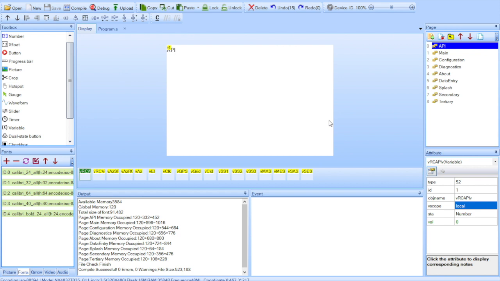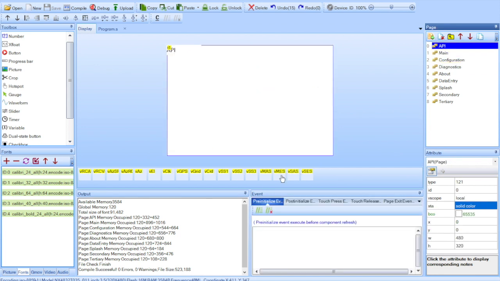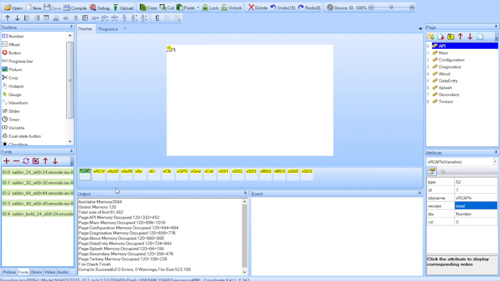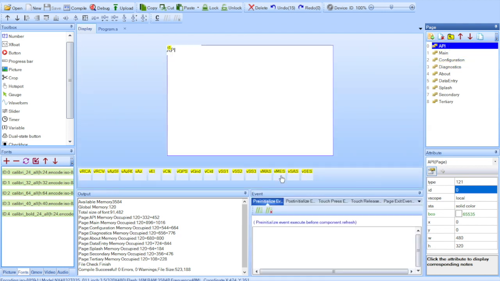I don't know why this is. That's just the way the Nextion operating system is designed. So I reverted to using local variables and duplicating them on each page. I know it's not very efficient, however, it's very easy to duplicate these variables. You can just select them, holding down the Control key, select multiple ones, do copy, go to another page and do paste and drop them in there. So it's very easy to recreate all of these variables.